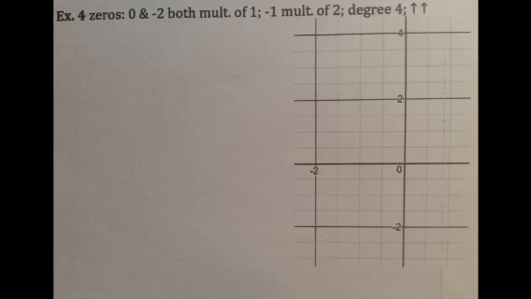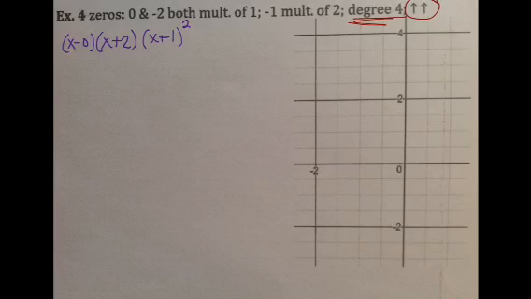All right, number 4, it says that 0 and -2 both have a multiplicity of 1, so that means x minus 0 and x plus 2 both have a multiplicity of 1, and then -1 has a multiplicity of 2, so that means x plus 1 is raised to the second power. And if you count your x's, that's 4 of them, right? That's 2 right here because of the square, and then 1 there and 1 there. That's a total of 4, which is exactly what it says right here, degree 4. And then both ends go up, so that means that the a value is positive.